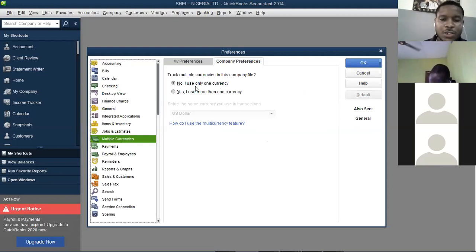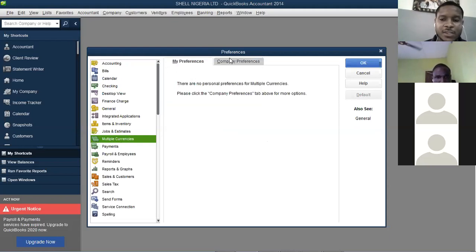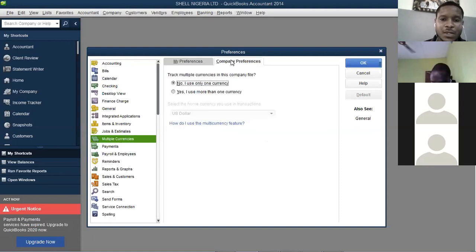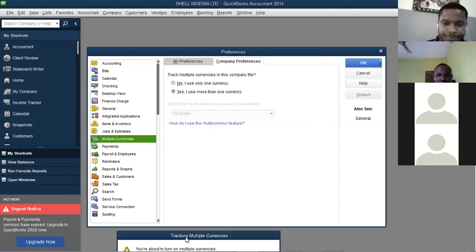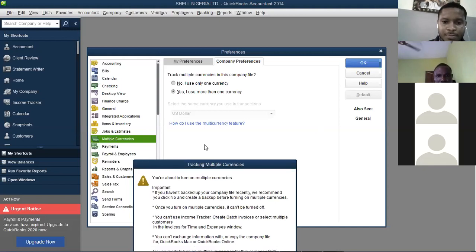The option here, my preference is nothing. Company preference says track multiple currencies in this company file. No, I will use one currency. Yes, I will use more than one currency. So you tick that option. Why?